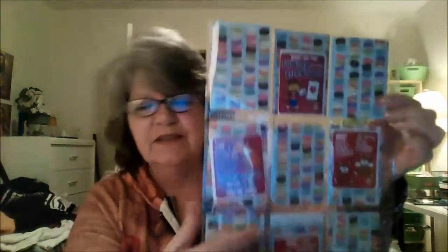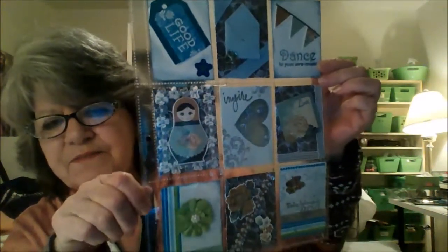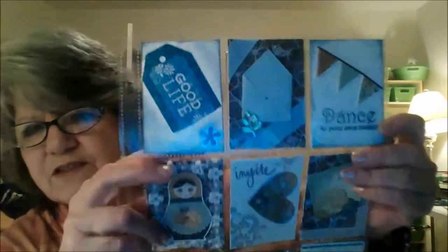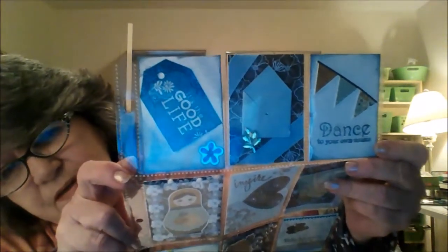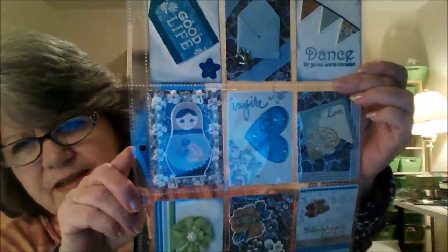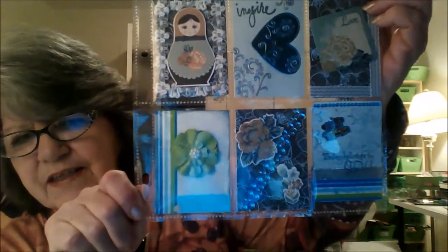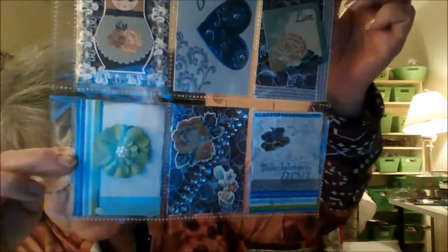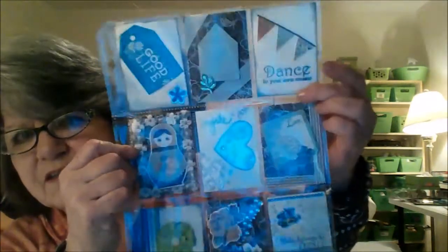I put in these three things for whoever I'm sending it to. Then I got inspired to do this one — I got into the teal. It is teal — a little green and a little blue in it. The top part is that, and then the second row. That one I added a little fringe around her. And I've been using some embossing, which I'm really having fun with — did a little here, a little down here, a little up here.